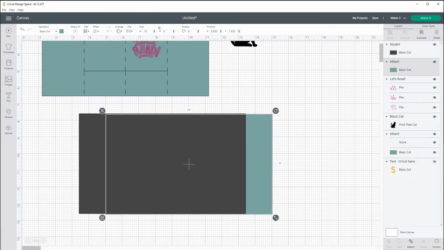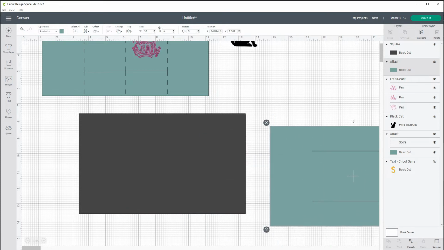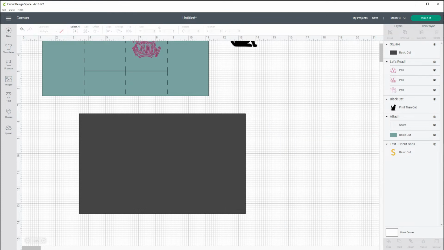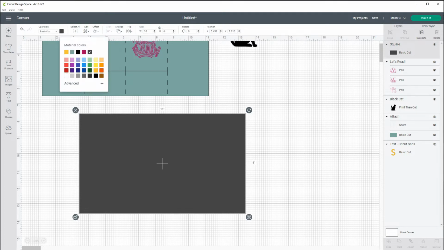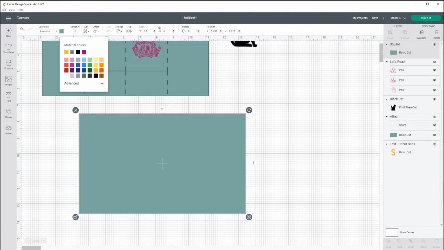I'm just going to get rid of the one behind us here. So I'm just going to pull it out here. All we need to do is click on the little X here or click on delete in the layers panel. All right, I really don't like that color, so let's click on it and let's pick the same color as this, and you'll notice that it's in the material colors. So let's just click on that.